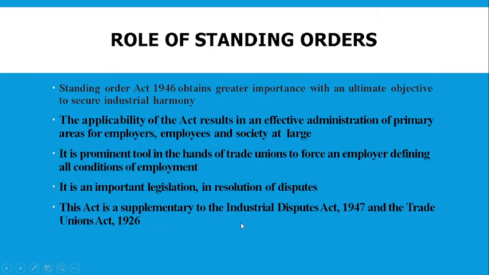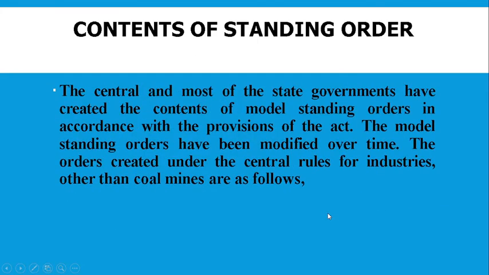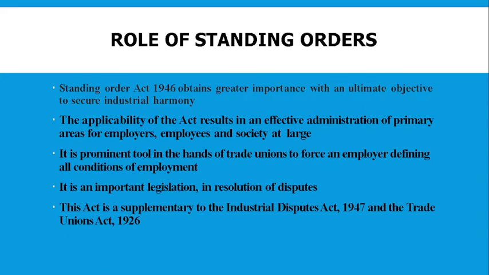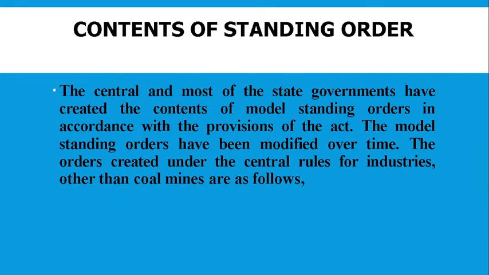Besides standing orders, there are two more acts, which are the Industrial Disputes Act, which was in 1947, and the Trade Unions Act, which was in 1926, whereas the Standing Orders Act is 1946, right? Just now we have discussed Standing Orders, which is 1946. So here are the contents of standing orders.